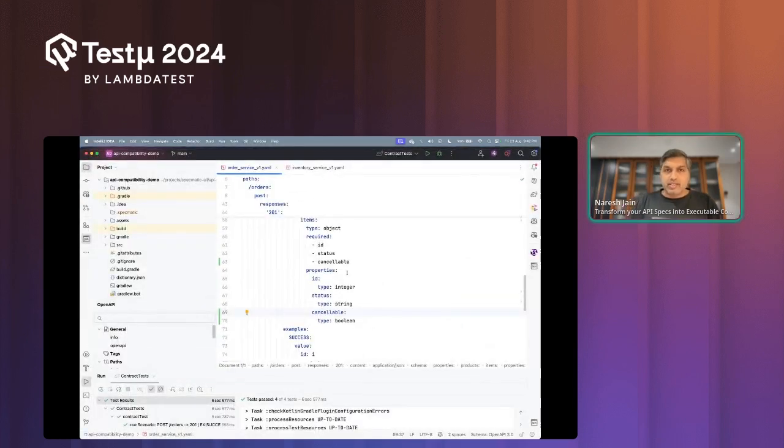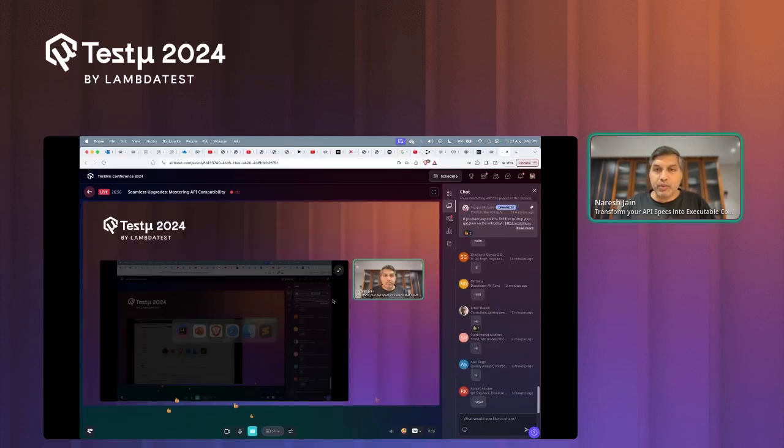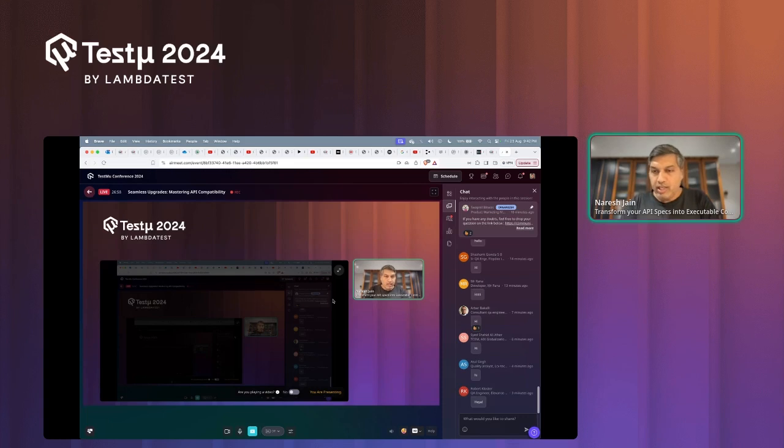So I've just made this change, okay, and now I want to know that with the change that I just made, do I break backward compatibility? If the developer were to make this change, will any of the existing clients break? I'll quickly pause here and come to the screen. What do you think? Just put it in your chat. Do you think this will break compatibility?